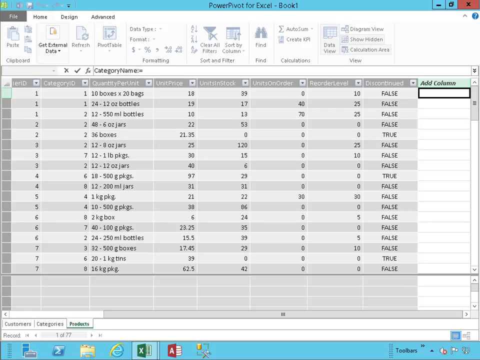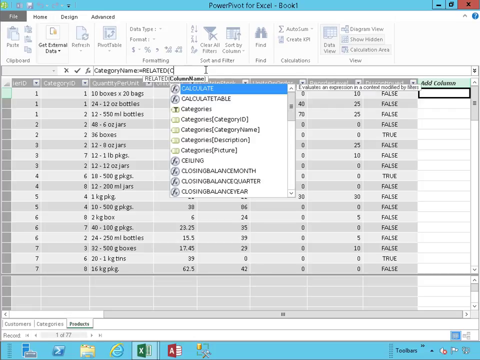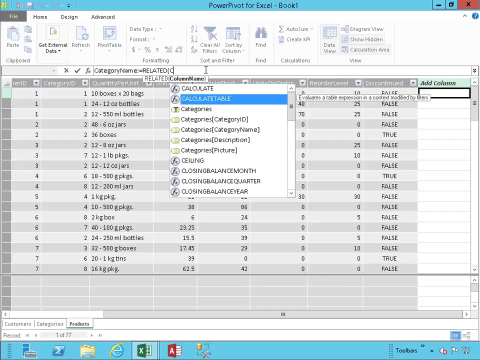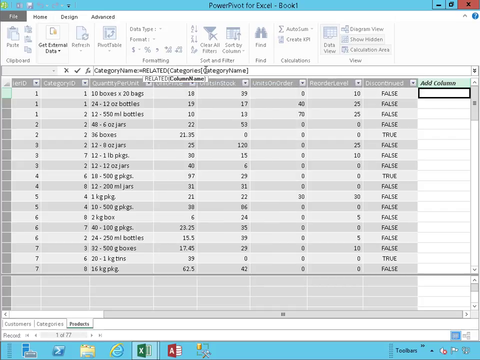And it is going to be using the related function. Notice that it pops up already a description indicating it returns a related value from another table, and that's great. So what we're looking for is from the categories table, category name.